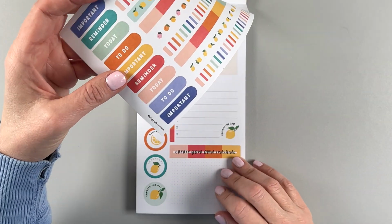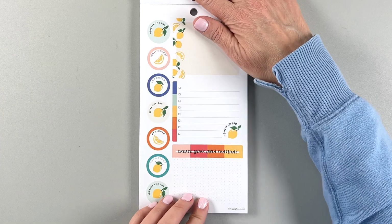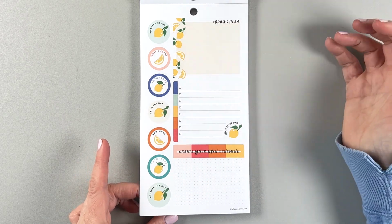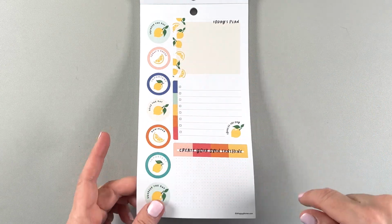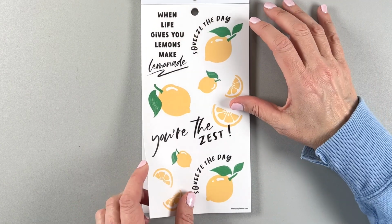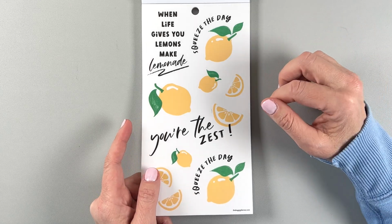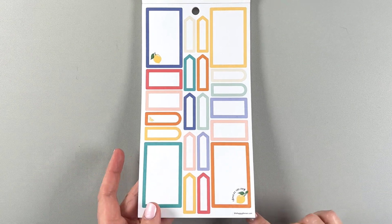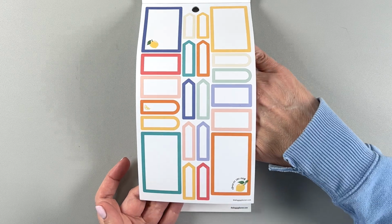I love this font. Important reminder, today to do. Little headers there. Here we have the double boxes. Today's plan, squeeze the day, create your own sunshine. Important reminder, today's focus. This is on clear sticker paper. Oh my gosh, that's so cute. So we have the lemons, you're the zest. You can make lemon spreads with this sticker book. And fun, colorful boxes. This color palette is very fun.